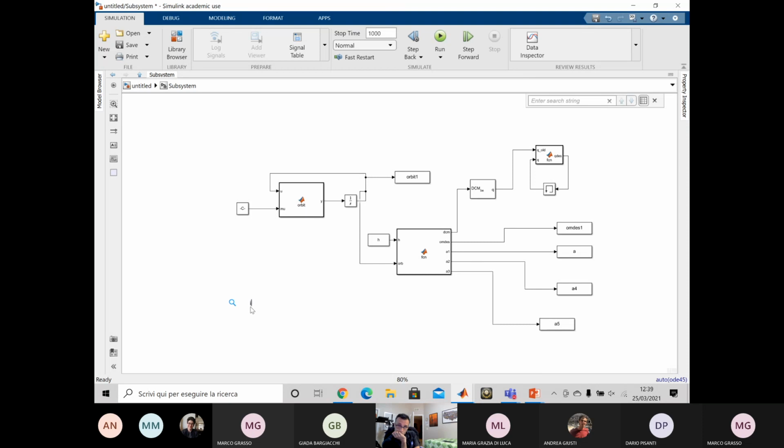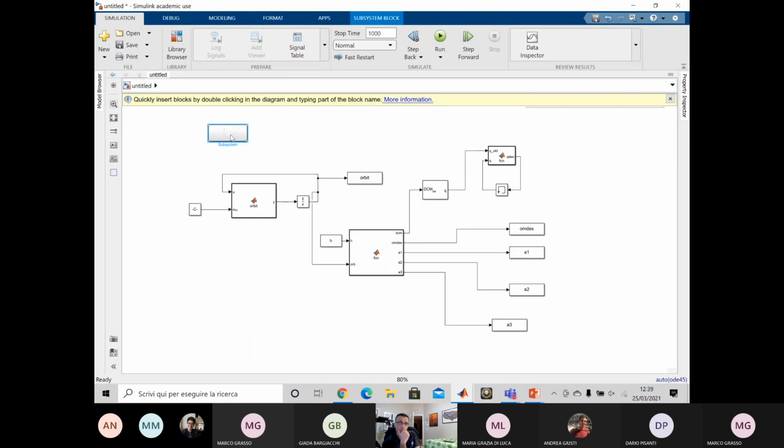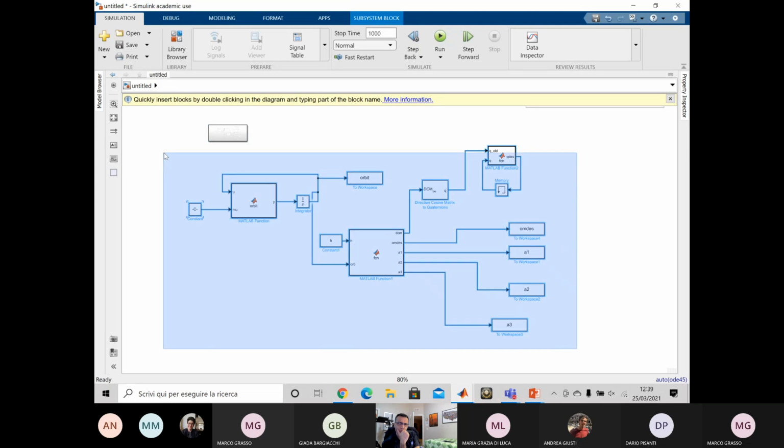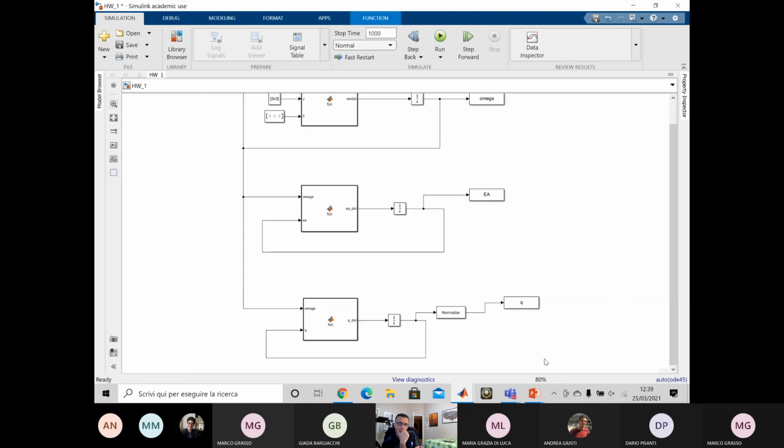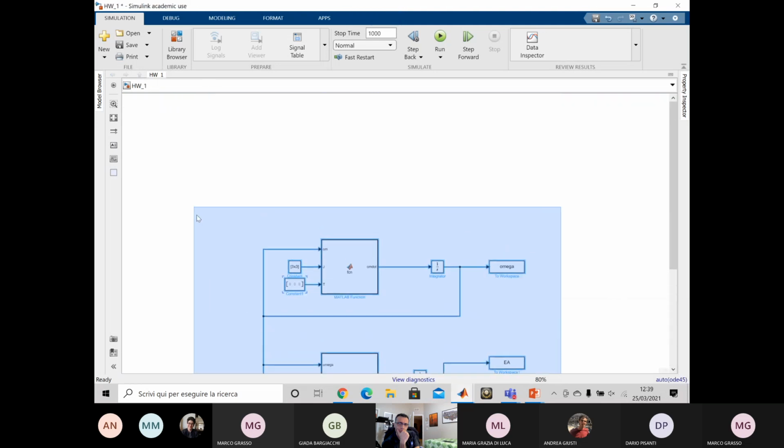Q. So just a moment. To have a clear view, okay. Then from homework 1, I copy these blocks.